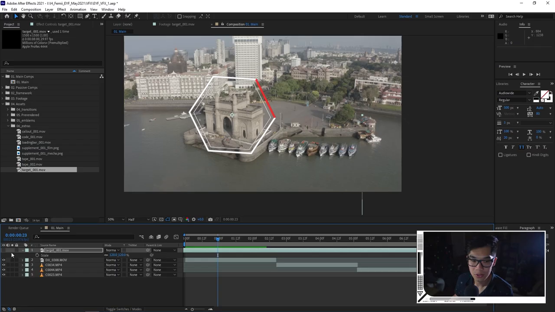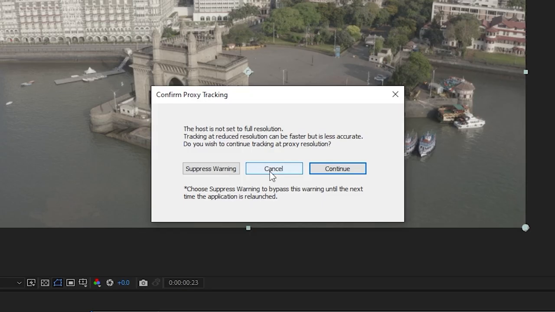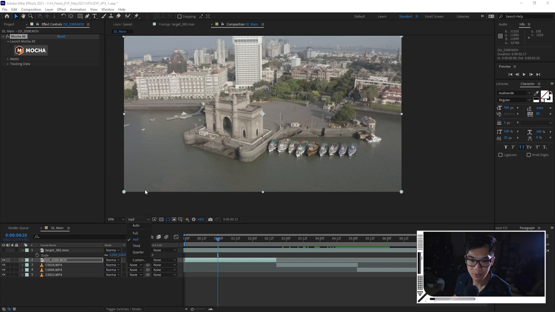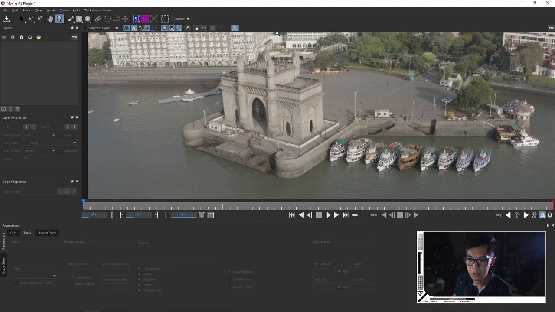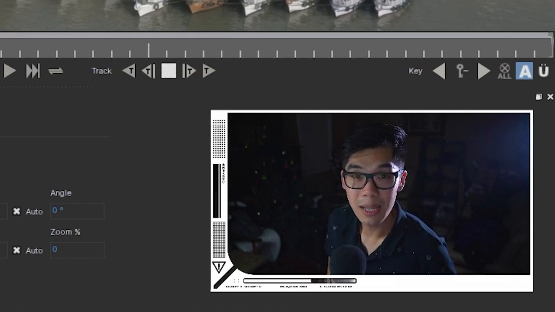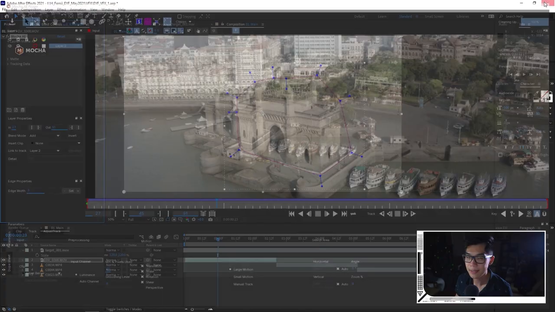So what I'm gonna do is pull up Mocha and use Mocha AE since I'm just doing some planar tracking. Oh god, this is a lovely little warning. So we're gonna change the resolution to high because it's telling me that it's a half resolution. Might be faster, but it won't be as accurate. So we're just gonna zoom in like this, draw around the structure, and just track forward. Let Mocha do its magic. It's not magic, it's algorithms and formulas and some sort of science, I don't know. Hit Control S, very important to save. And then we're back in After Effects.